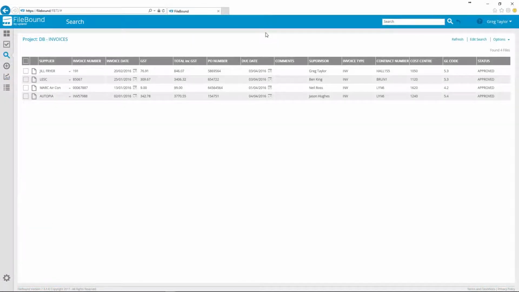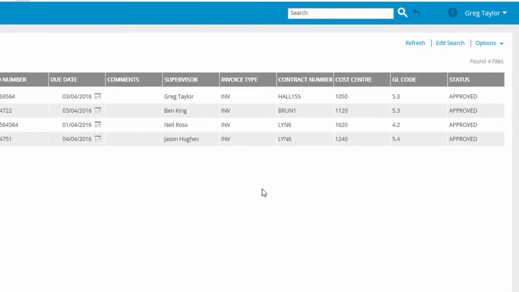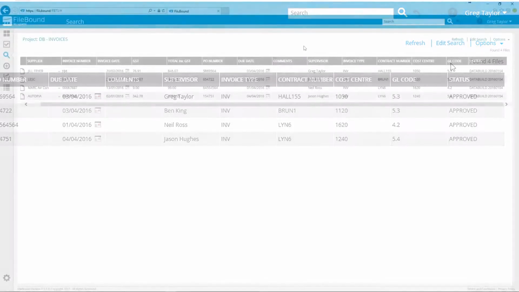Okay, now that we have our 4 invoices that have all been approved by their relevant supervisors, and you'll see here the status is approved, these particular invoices are ready to be migrated to DataBuild. Our integration platform will take this data set, create a CSV file ready for upload into DataBuild.